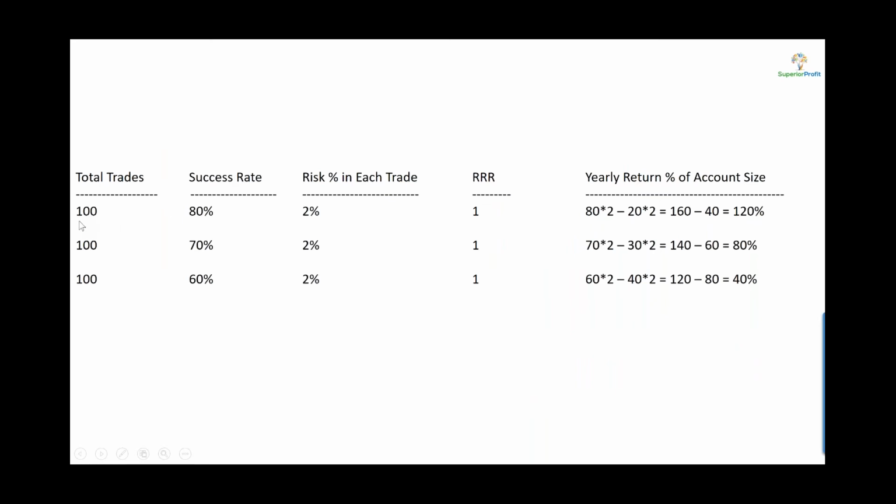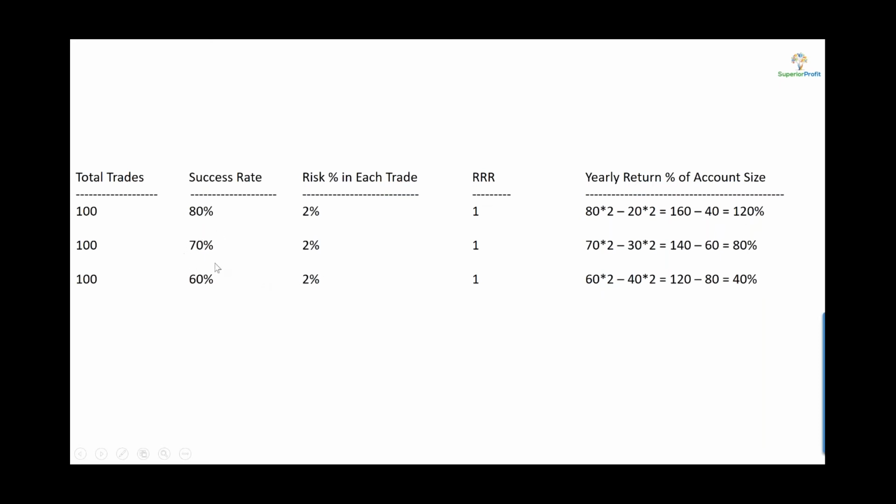We saw it is not difficult for swing traders to take 100 trades per year. We saw from the trades shared over 2 months period, and you could go back and look for years of data. The traders community actually began few years ago, so all the trades are there. In last 2 months, when we started using Q Vital, Q Edge and Q Global together, the success rate was 80%. If you risk 2% in each trade and have a reward risk ratio of 1, which was true in all the trades I showed you, then the yearly percentage return will be 80 trades profitable, 2%, so 160, 20 trades losing, 2%, minus 40, net profit would be 120%.